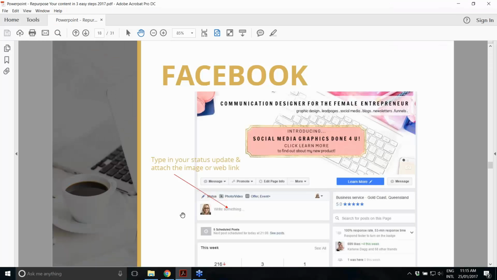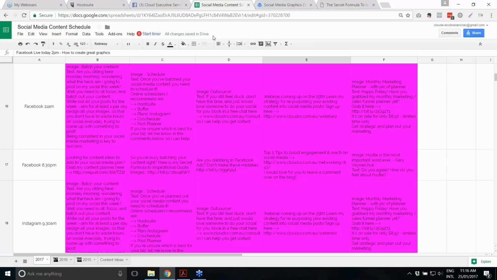So I'm going to show you how to schedule these posts using Facebook as well as using HootSuite. So with Facebook, they like you to schedule your content within Facebook. They don't like outside schedulers, and sometimes your reach isn't as great as if you schedule it in Facebook itself. So you may or may not already know how to do this, so I'm just going to show you how. So we'll come over to Facebook.